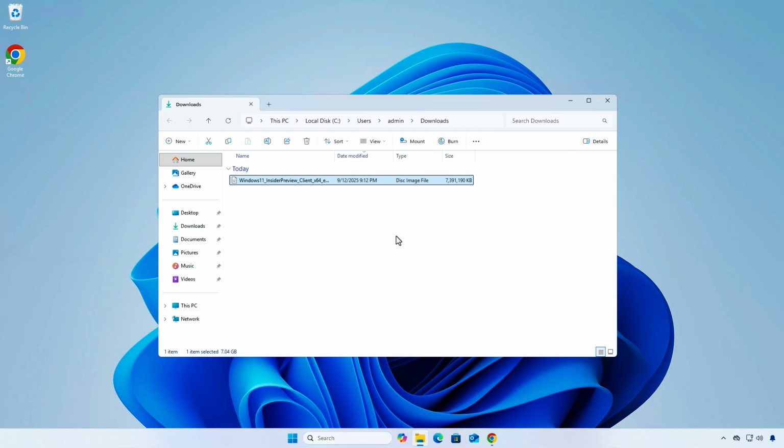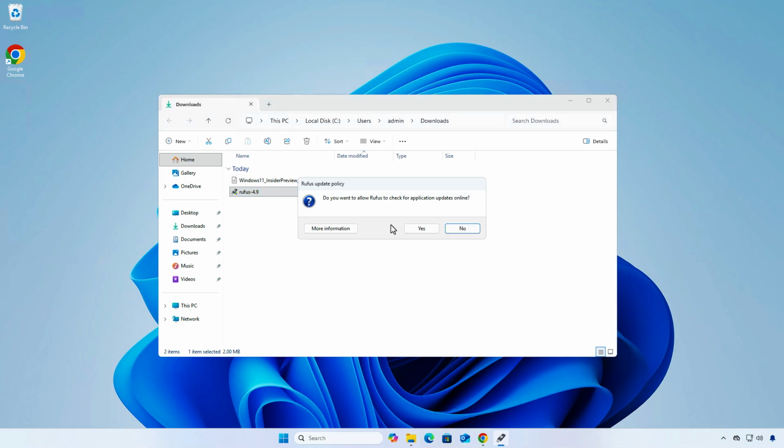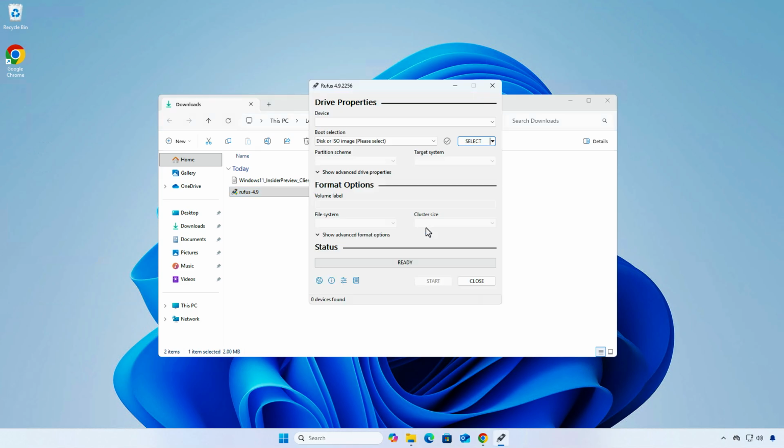Once the download is complete, you can use the ISO to create a USB installation media. For instance, I will use Rufus to create a USB boot device.